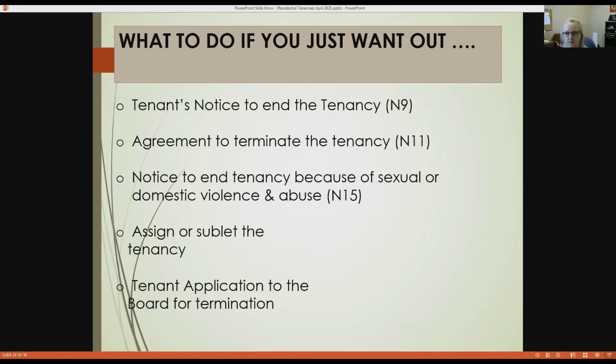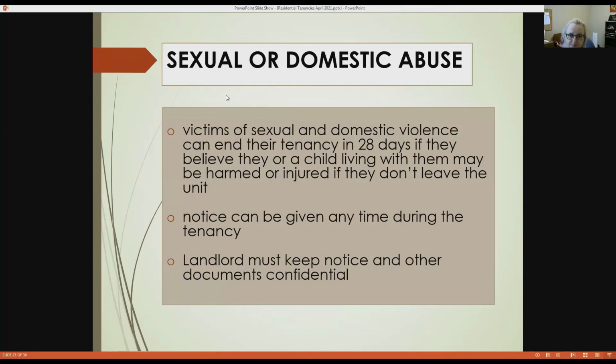So if it's an urgent matter, going through the Landlord and Tenant Board for your tenant rights is not really advisable right now. I mean, I still think you should do it. It's just not going to get you a quick remedy. So if it's an urgent situation, you might want to consider your options while you're doing that.